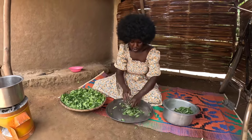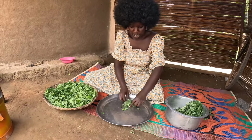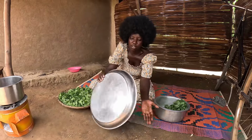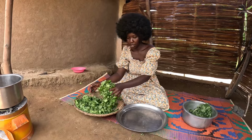So we do like this to remove some dirt that comes in the greens, because we don't usually wash the greens.